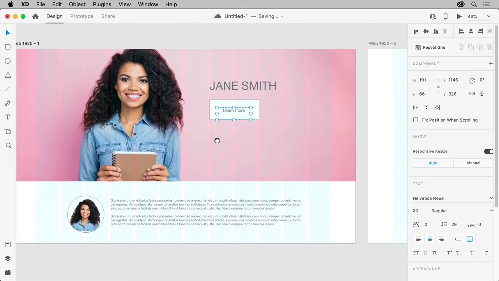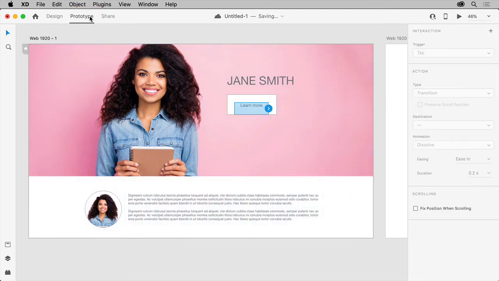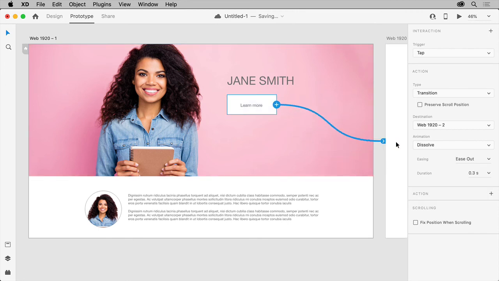Okay, with the design content underway, you can also add interactivity to the document by going to prototype mode up here. There are a lot of great ways to add interactivity to your design to give users a more interactive experience. Now, this can be to show someone how interactivity will work in a final product, or in the case of a portfolio, allow users to interact with your portfolio. For instance, to make a simple link, you can select an object and then drag this little handle to the artboard you want to link to.